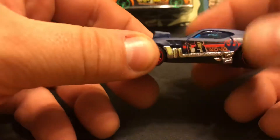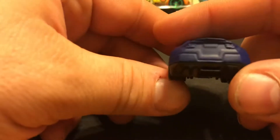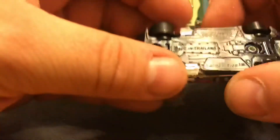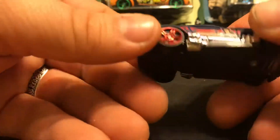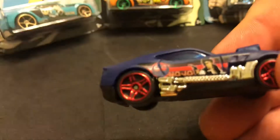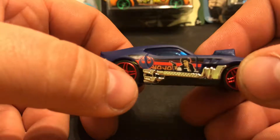Let's take a look at the car. Can you read the name on the back of the card? What's Han Solo's car? The name of the car is Twin Duction. Twin Duction. It's got a metal body, metal base - actually it's metal body. It's a nice flat blue paint - makes it look like plastic, but it's metal.